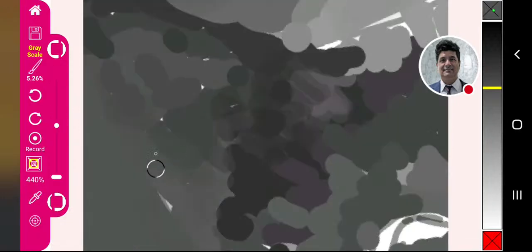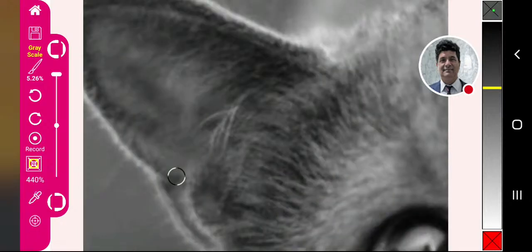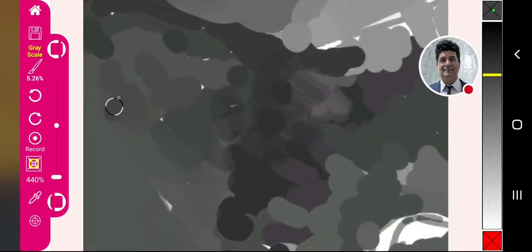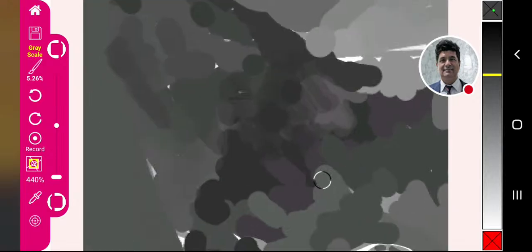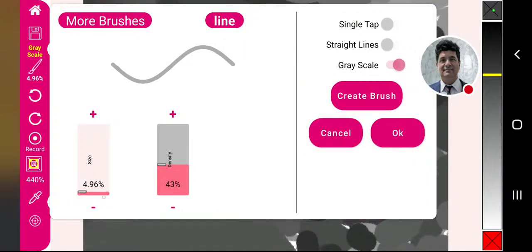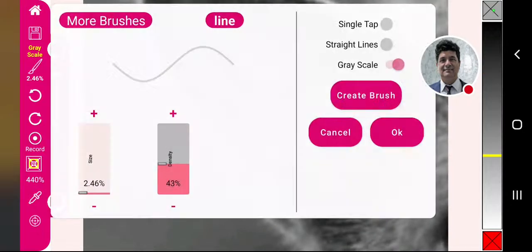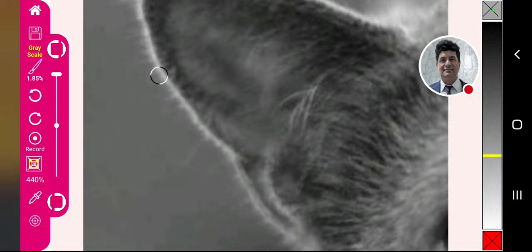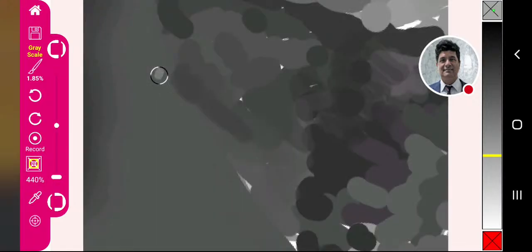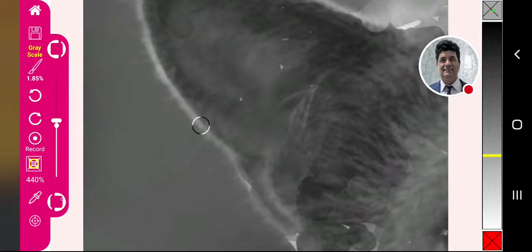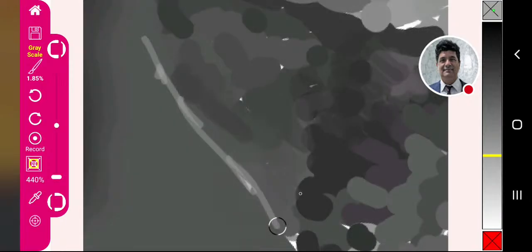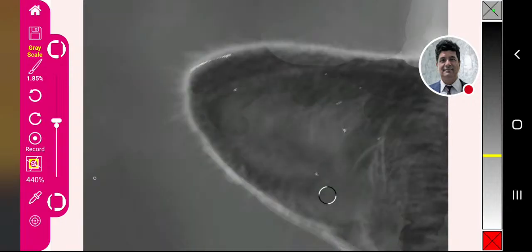So I'm going to go to my drawing. This is still way too big compared to the zoom we've got. And then I'm going to switch between my drawing and then the reference image. You see here? So I'm going to pick this, go down to 1.8, pick this whiter tone, and then look here. Right, so I can go pick this white tone here, and then I'm adding just details.